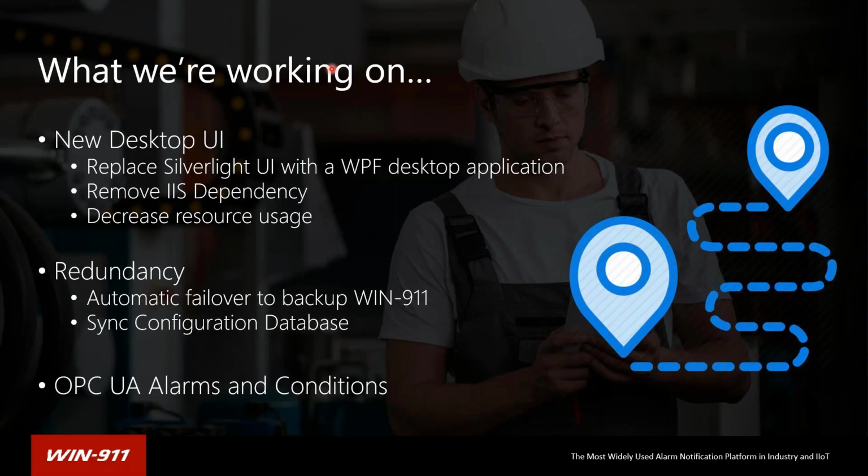Another thing we're going to be including, which I thought was pretty cool, is shared contacts, where people can share a phone now, an on-call phone, and you can list who has access to that phone, so they can share that same phone number. Each person will still have to have their own unique authorization code, but again, you'll be able to share a phone number in the future, which I thought was going to be a great feature coming up. And then we're going to have redundancy, some automatic failover to backup, and then syncing with the configuration database. Also, we're going to be updating OPC UA with alarms and conditions. I'm pretty excited about that.